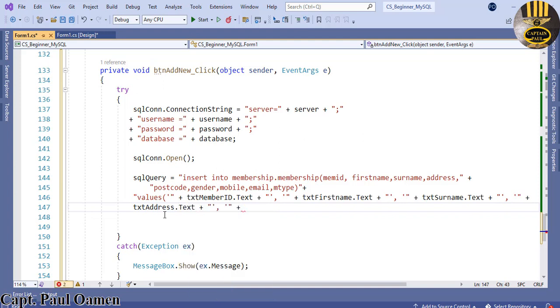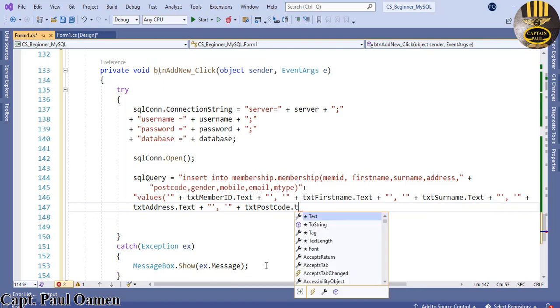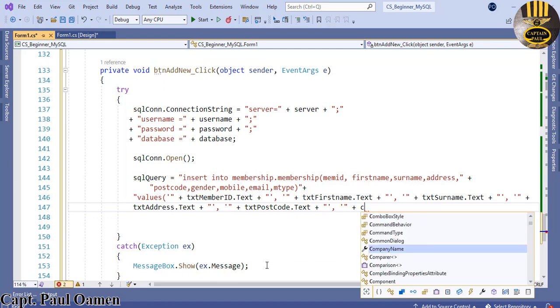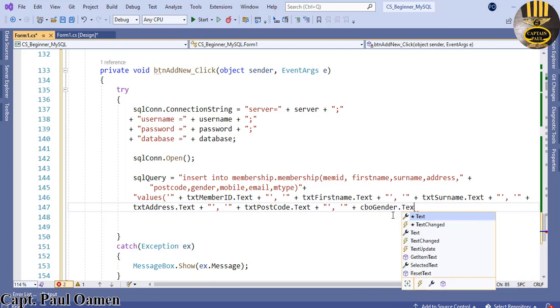That's sorted. Then we need the postcode, txt postcode text, paste. Very good. Then we have gender, cbo gender dot text, paste. Now gender is in.